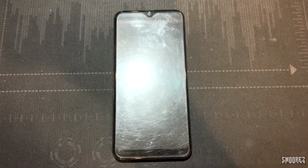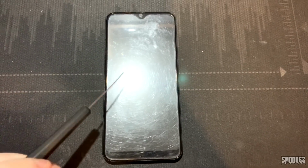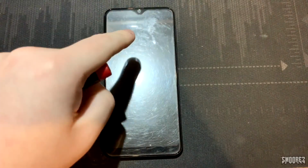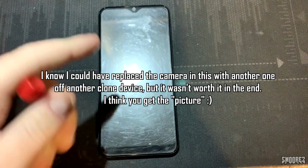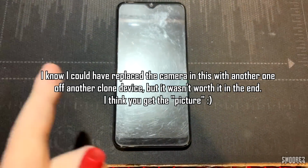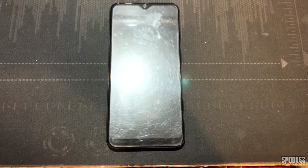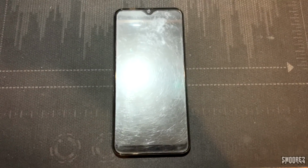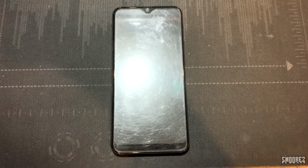Just before we jump into the camera test, I just want to let you all know that the back camera on this is kind of stuffed. It doesn't autofocus. It tries to, as you've seen just before, but it doesn't actually autofocus because the mechanism inside of the camera is actually faulty. It's been dropped or something like that at one point and it's just dead. So the first lot of images are blurry and then the front camera's okay. So just letting you all know before you jump into the comments and go, hey, look, this looks blurry, he doesn't know how to take photos, all that sort of thing. All right, enjoy.